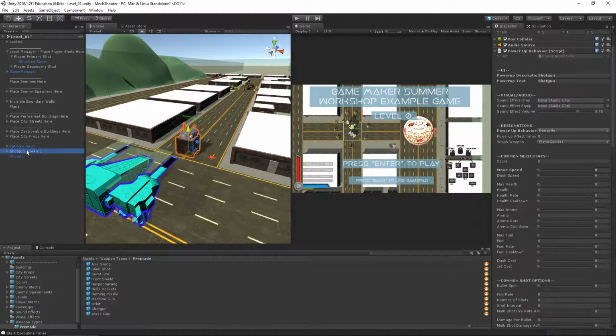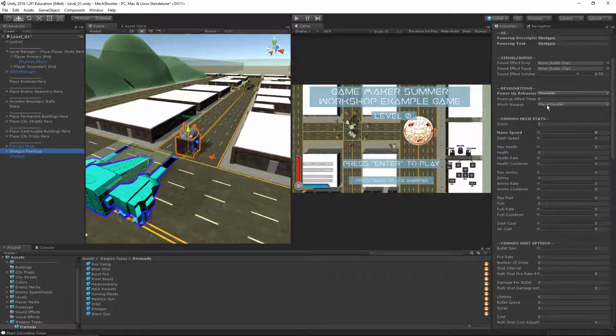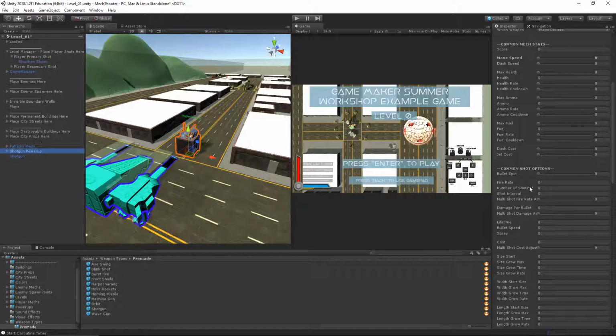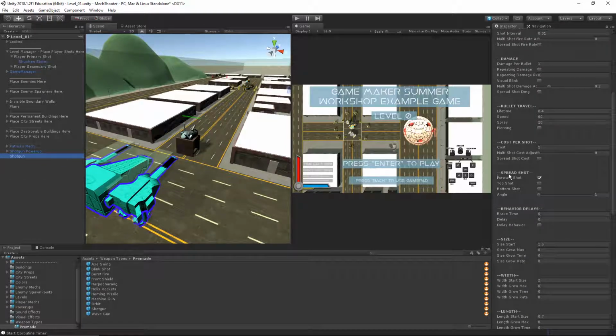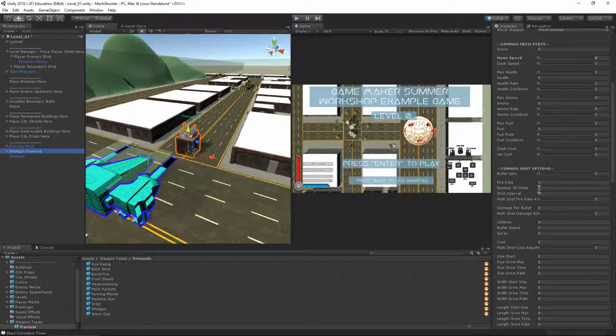Okay. So I know if we go here, shotgun power up, it is not mech stats, common shot options. So why don't we start looking at lifetime, speed, spray, and just start reconstructing how the shotgun works.